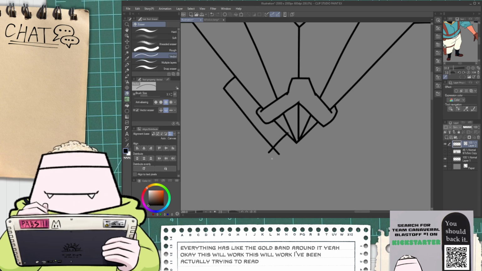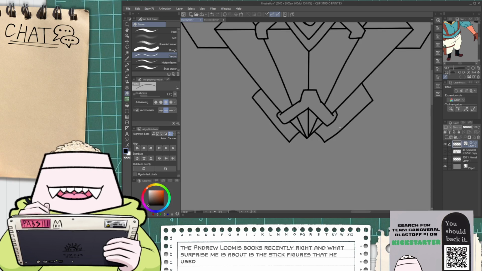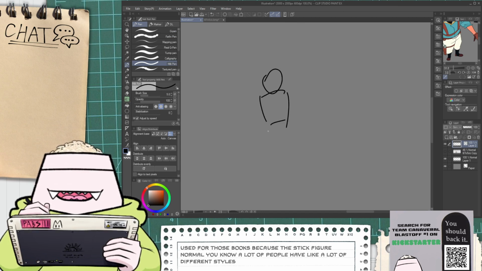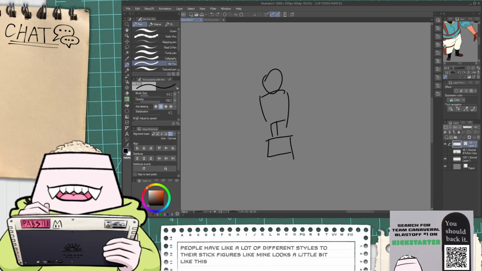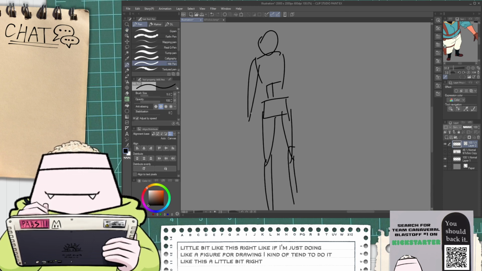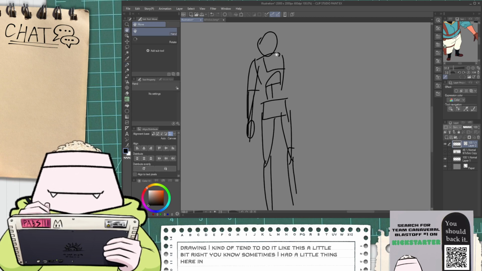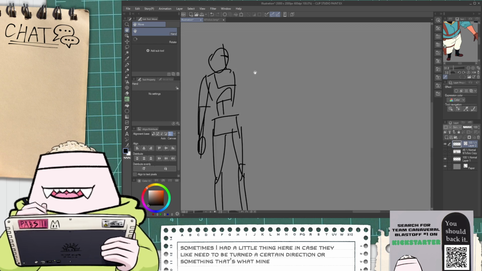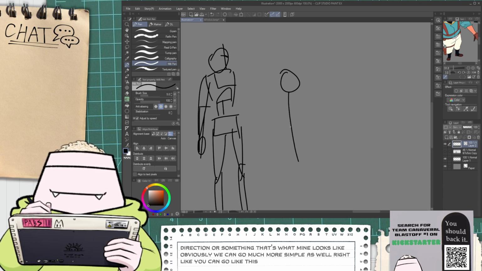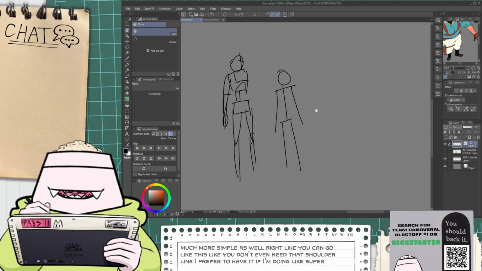I've been trying to read through some of the Andrew Loomis books recently, right? And what surprised me is the stick figures that he used for those books, because a lot of people have a lot of different styles to their stick figures. Mine looks a little bit like this. If I'm just doing a figure for drawing, I tend to do it like this. Sometimes I add a little thing here in case they need to be turned a certain direction. That's what mine looks like. Obviously, you can go much more simple as well, like you can go like this. You don't even need that shoulder line, though I prefer to have it if I'm doing super simple stick figures.